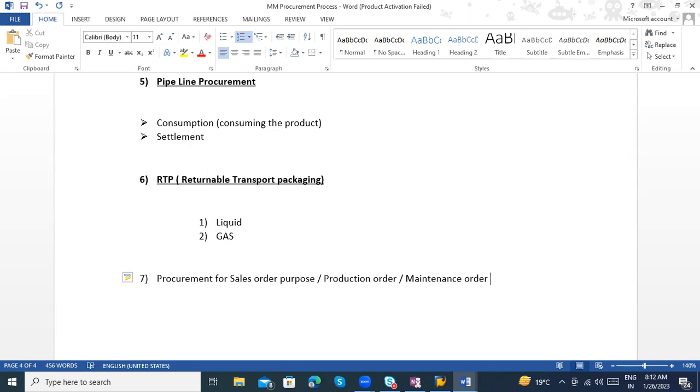So when you are buying the stock from the vendor, how will the system understand whether you are buying it for this particular customer order, or whether it is reserved for the production order, or for the maintenance order? Suppose, for example, I have started one project. I have two projects. When I'm recruiting a resource, how does the HR recruitment team know that we recruited especially for this project?